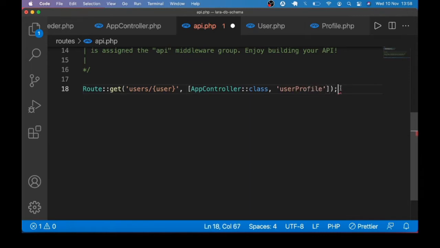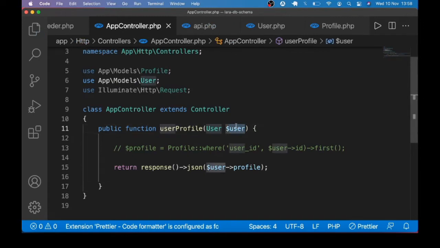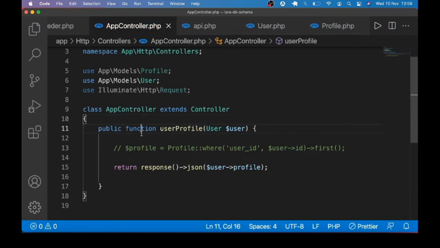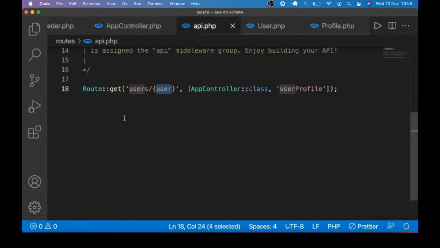So just take note that we are using route model binding, and the name here, that is user, will correspond to the name here, right? Another way to do this is to say ID, and then you have to fetch the user from the database first before you can make use of it. But like this, we already have that done for us. With that defined, that is the endpoint, we go over to Postman and call that endpoint.